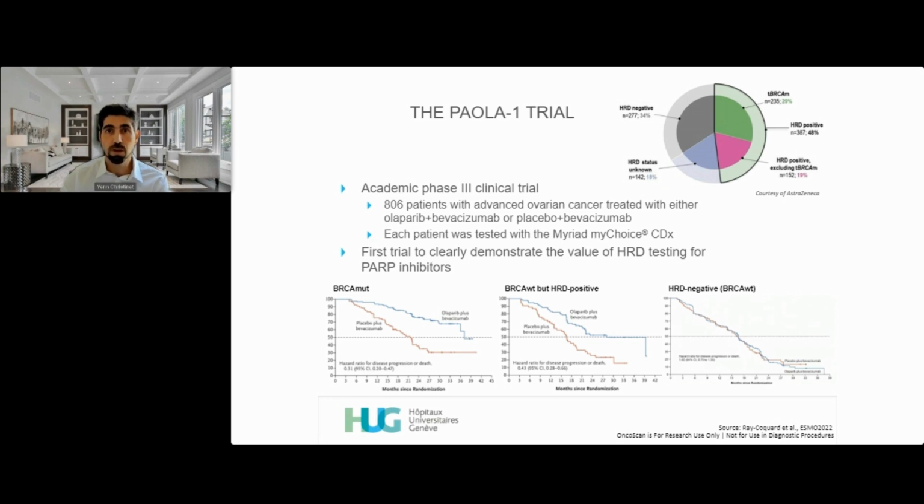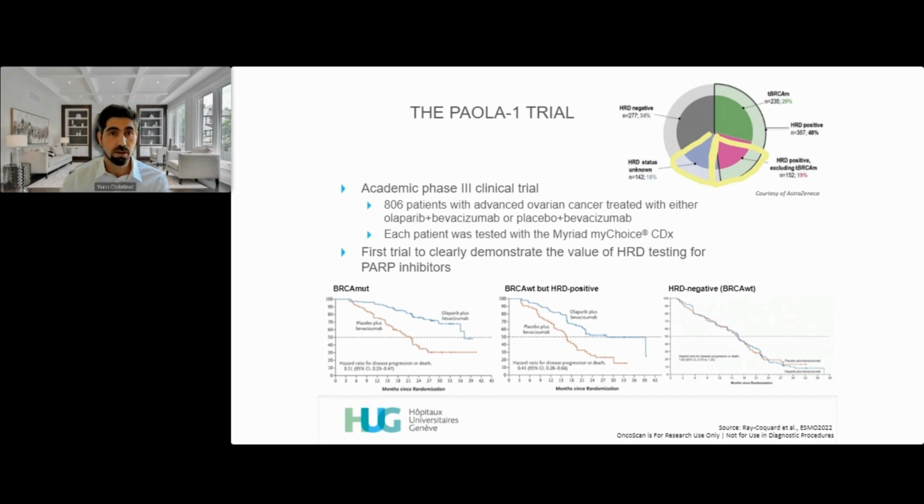which is something that was kind of known. But more importantly, there was roughly 20%, which is this part here, that had no BRCA mutation, but were HRD positive, meaning they had an alteration in the homologous recombination pathway. But what is most striking is that 18%, almost 20%, one sample out of 5, had an HRD status unknown, meaning the test could not predict the response.